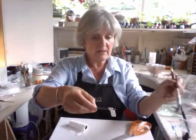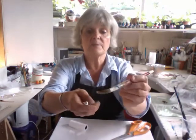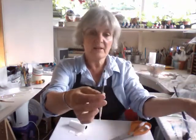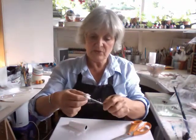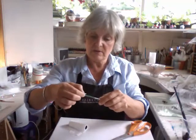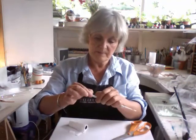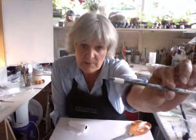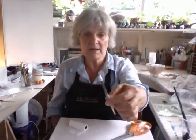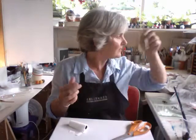Just get a paintbrush and slowly encourage it to go round like that and brush the edges. That's so simple. If you wish, you can take a piece of tissue paper and just wrap that round the edge too — just push the ends in. Basically it's just a little tiny bead made out of modrock and tissue paper. When it's dry, you can make loads and loads of those. They're fantastic and so useful — you can use them as links between beads and to go on the back and hold it in place. Leave those to dry.